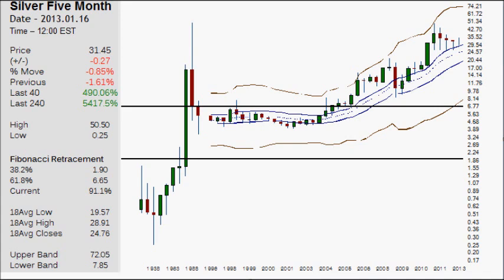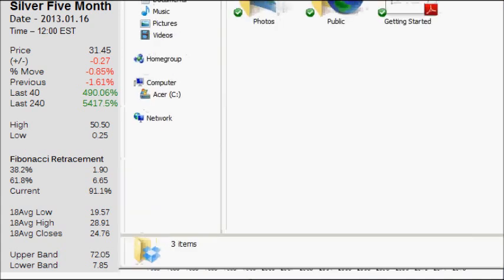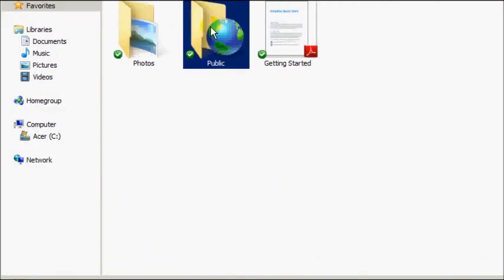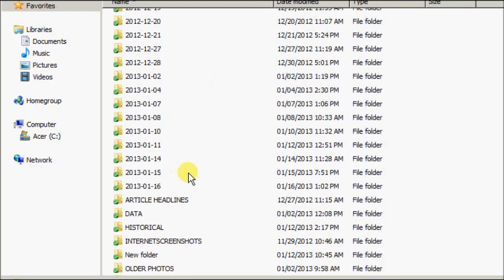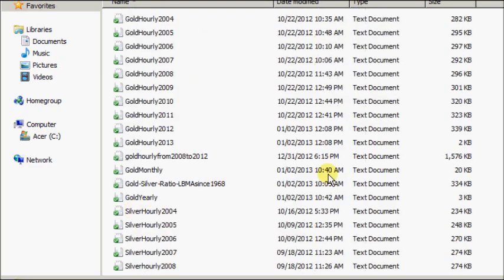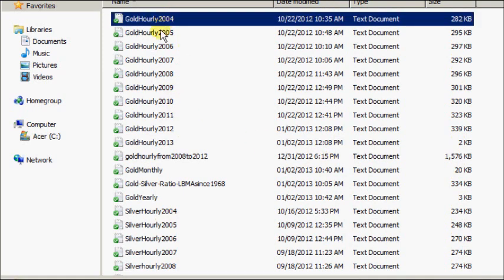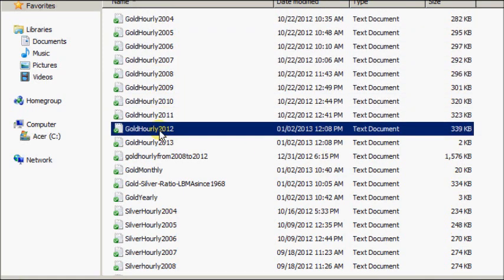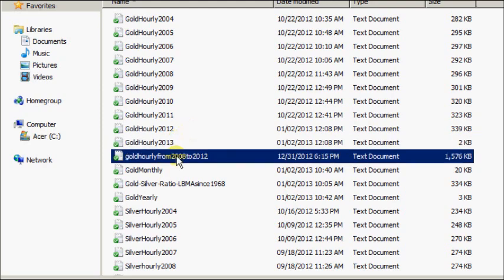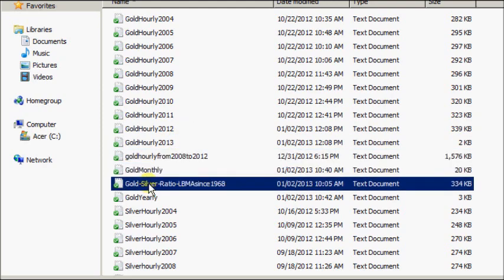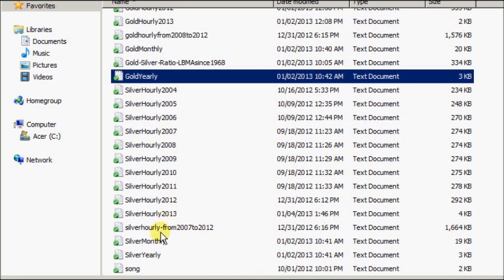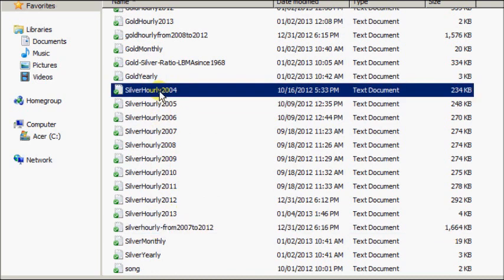And finally, as far as the data on here, things have changed as I'm unable to get to the hourly data as much. I've also read some of the rules that Dukascopy has, and they really don't want me posting this from what they state. So I'm going to be deleting all of these probably by the end of the week. The gold hourly, the monthly will stay, this will stay, this will stay, but all of the hourly data will be gone by the end of this week.